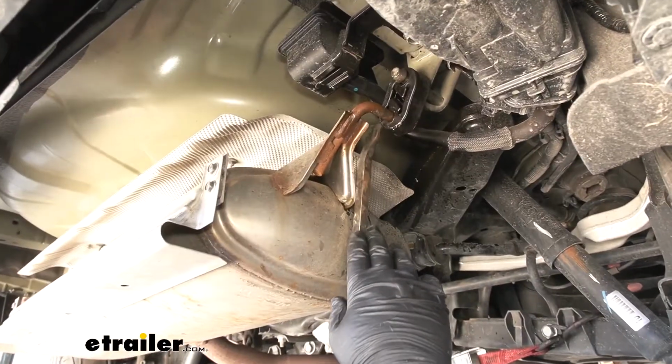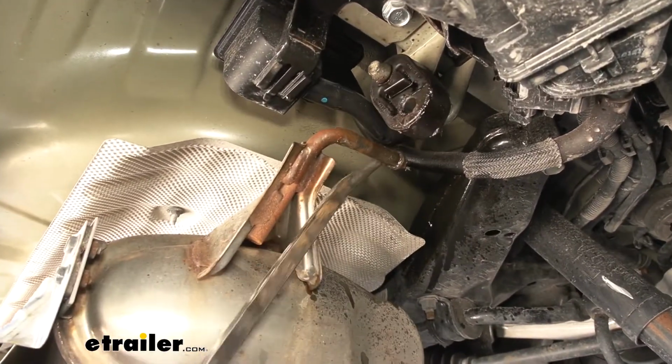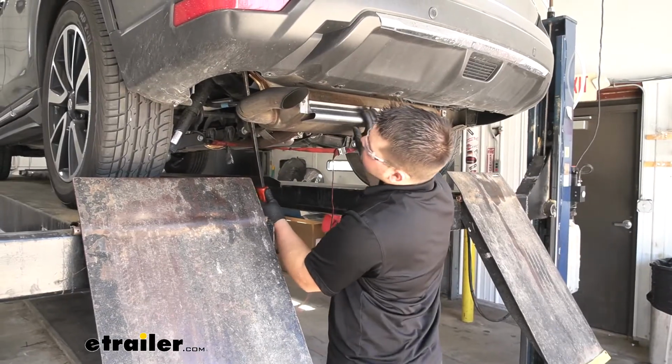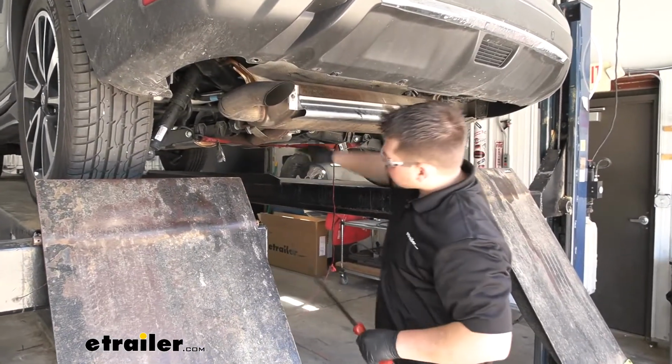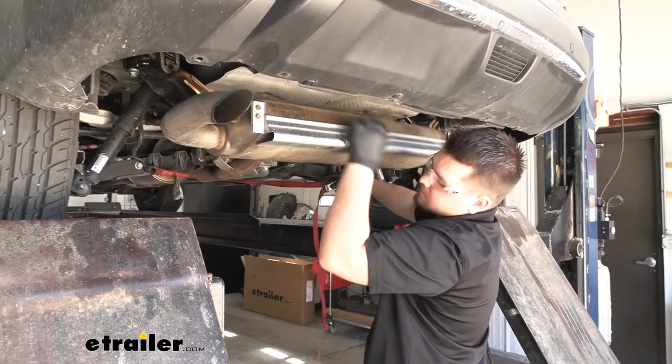Now I'm going to grab a pry bar. We're going to slide that behind our exhaust hanger to kind of pry up against our muffler until it comes off. We'll do that same process on the other side. Then we can let some tension out of our cam buckle strap and let our exhaust down a little bit.